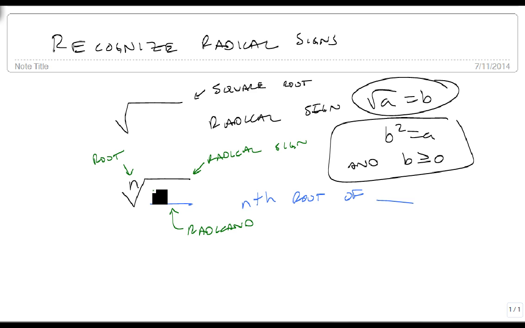And it's important to recognize that this always returns what we call the principal root, which is what this over here is trying to say. So, as we're looking through these radicals, you want to be very careful about this. So we're going to demonstrate this with square roots in particular.